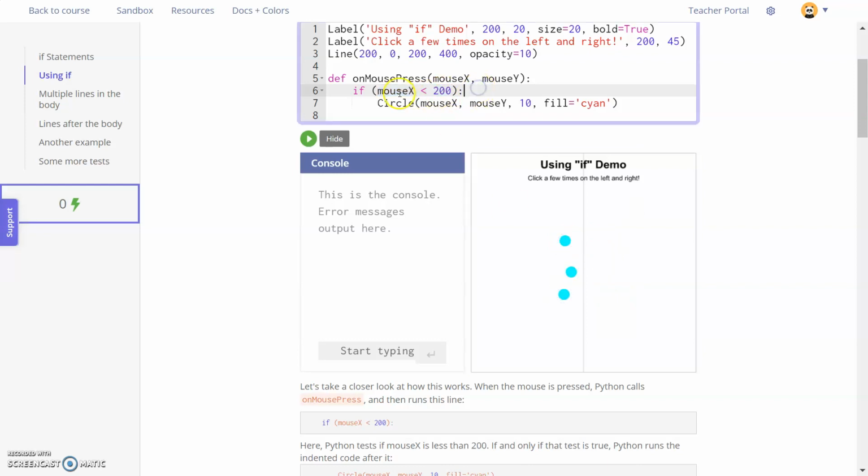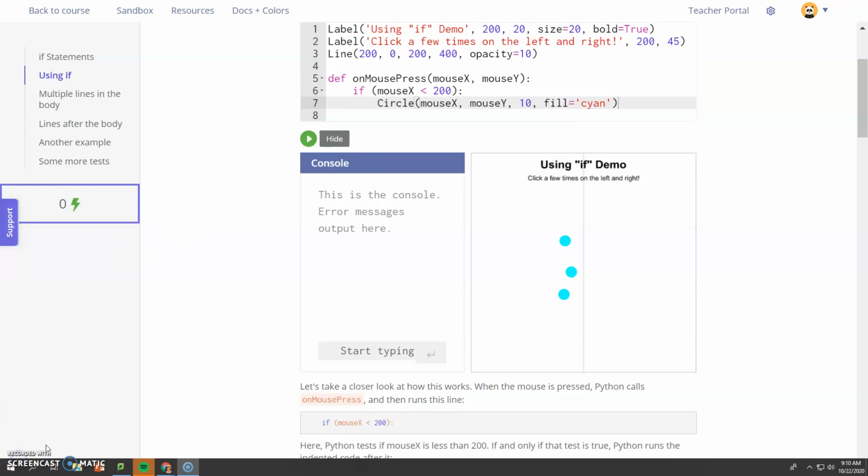So this test, this conditional statement, will be true on any part of the canvas to the left of this center line. And that means then, therefore, this line and all other lines that are indented below it will execute. So that's how this works in its most simple form.